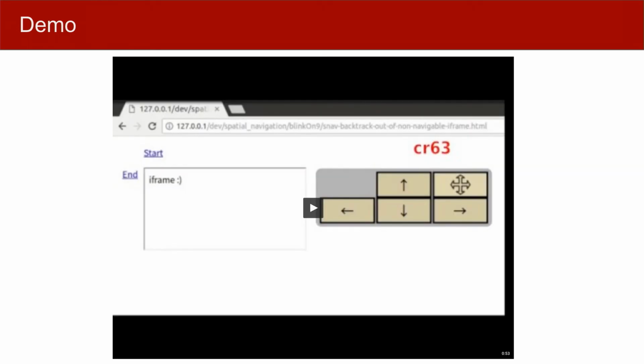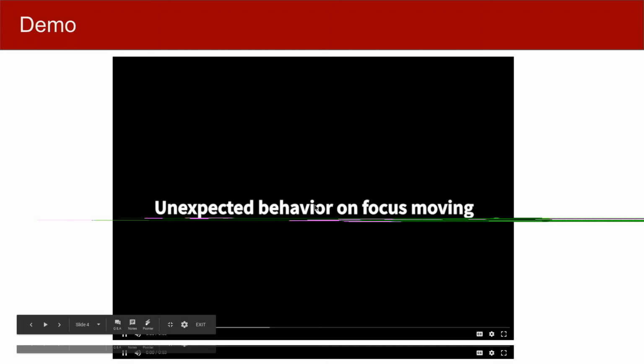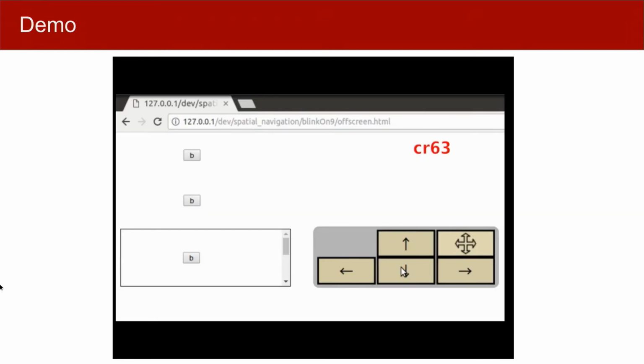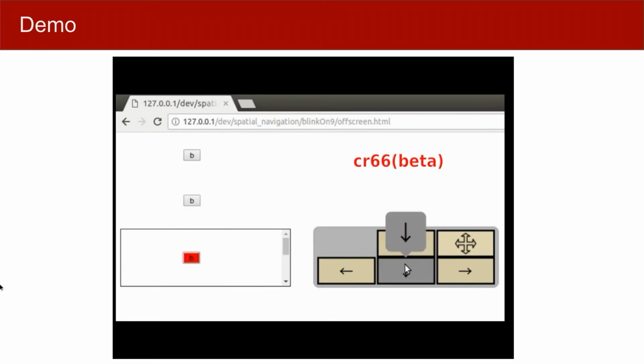I prepared two fixed bugs. If we hit the down key when the focused element is scrolled out, then the topmost element will get focused. This behavior is fixed in the latest Chromium.